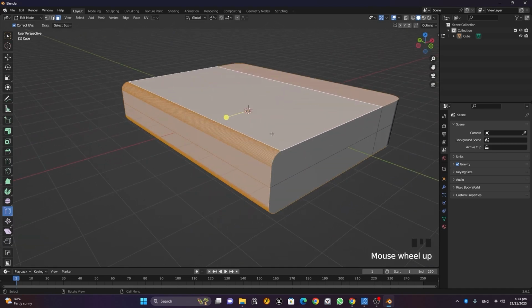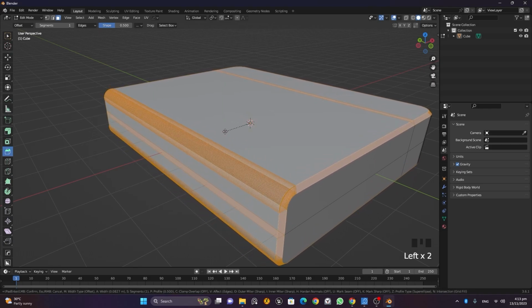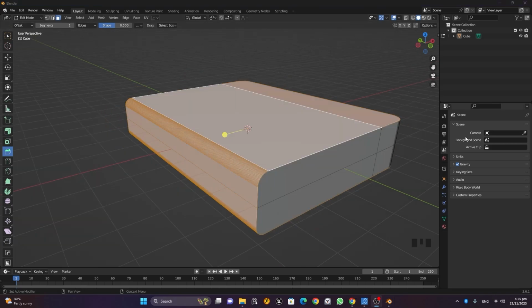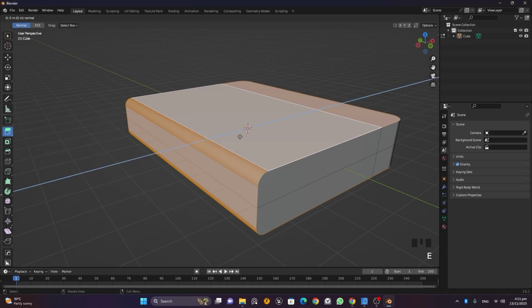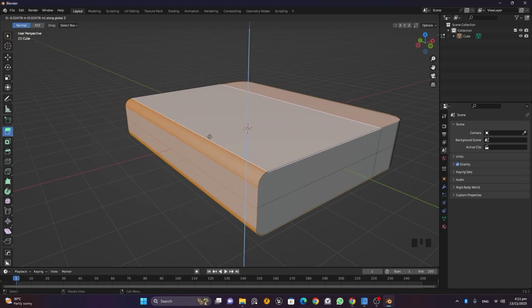Now, once I'm done, if I go to my bevel option and start beveling this, you can see the result is not what I'm looking for, undesired results. To avoid this, what we can do is give it a height and then bevel that height. Now, to give it a height, we can use extrude. So if I go to extrude, or if I press E on the keyboard for extrude, it will extrude in one of the directions, either X direction or Y direction or Z direction.